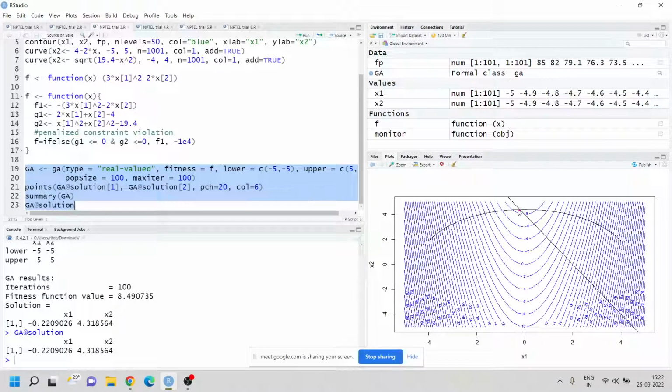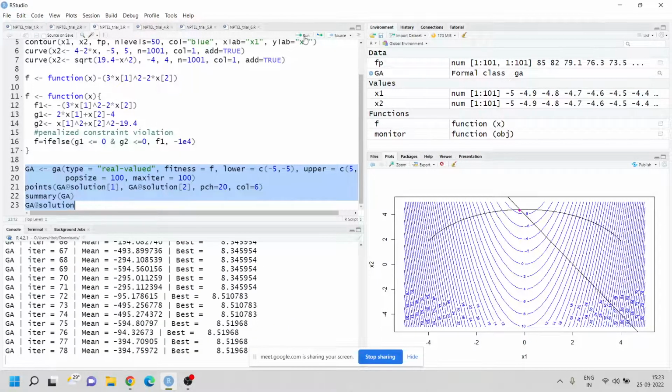This is the red point marked as your constrained optimization solution, the near optimal solution that you have got. It's different from 0 and 5 that you saw before. If you run it multiple times, you'll probably get different solutions and they will be close to each other. But since the population is random, we'll get a different solution every time.